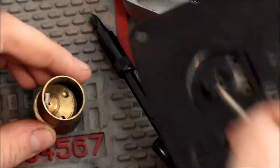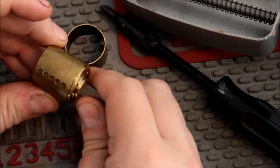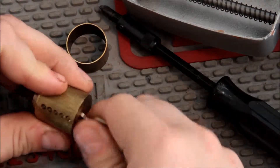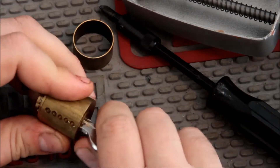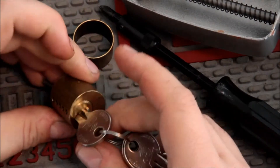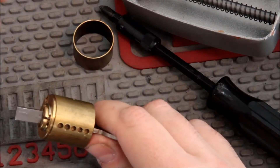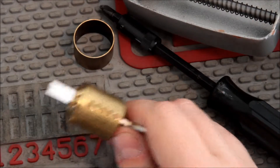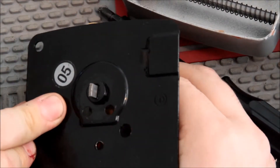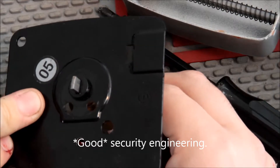There's a little pipe — a little tube — and then a round cylinder. There are holes here, but interestingly the pins are not accessible through the holes. The plug does not have cutouts in the bottom, so these are just the holes they used to mill the pin chambers in the shell. It's a five pinner, but you could probably get other types of locks for it. When this is engaged in the cam, there is absolutely nowhere to stick a shim, wire, or bypass tool to fiddle with the bolt from the outside, so it's pretty secure in that regard.